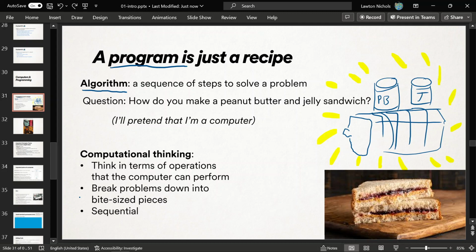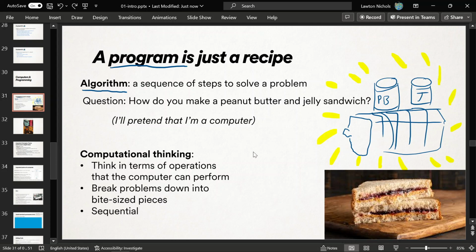So in essence, the correct program for a peanut butter and jelly sandwich would have been like, get out a plate, get out a knife, get the bread bag out, open up the bread bag, take 2 slices of bread, put one in each hand, slap them down on the plate, put the knife in your dominant hand, open up the peanut butter jar, dip the knife into the peanut butter jar, spread the peanut butter onto one slice, spread the jelly on the other slice, slap them together where the peanut butter and the jelly are touching each other, right?